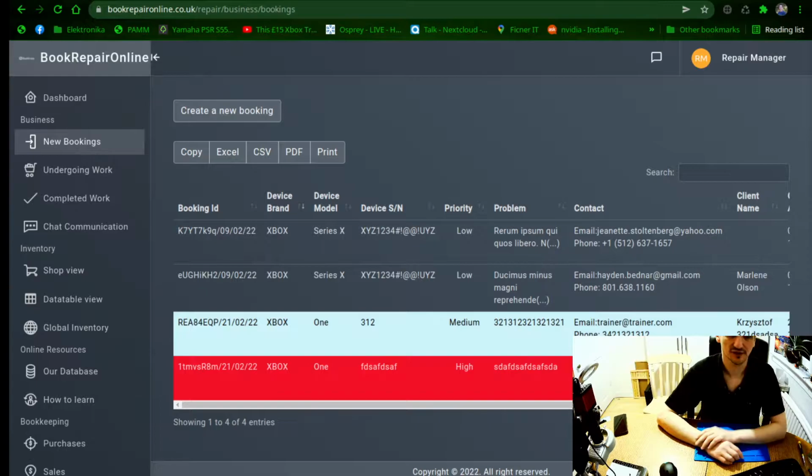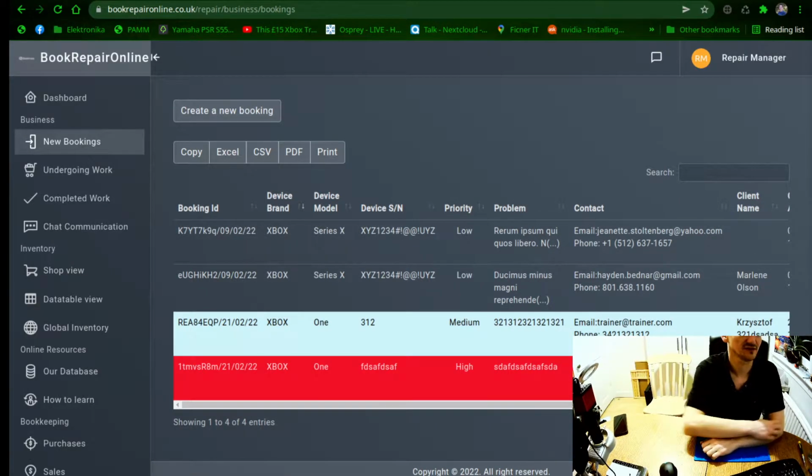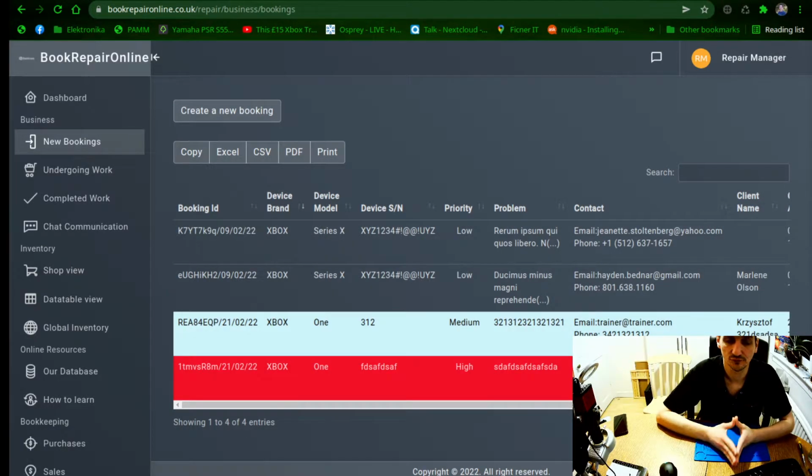And we will sign up companies. These addresses are not real addresses, so it's okay. What I want to say is this software will allow us to cooperate with repair shops, all sorts, IT, electronics and others as well.